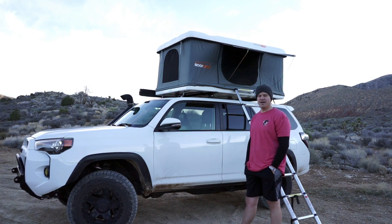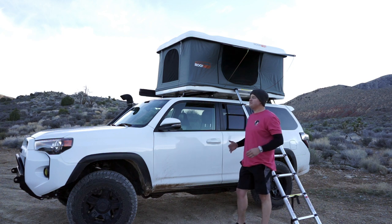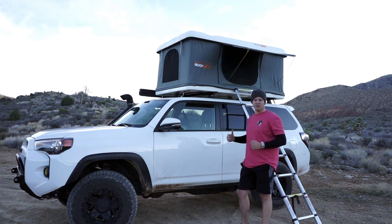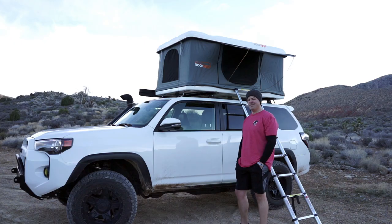I caught them with a good free shipping deal, which is definitely a big thing. Anytime you're shipping something like this, it usually runs you between $200 and $300 unless you can catch a deal. Most of what happens in this Roof Nest is going to be up inside, so we'll take you guys up inside the tent and talk about some of the features. That's where the bulk of this tent really is.